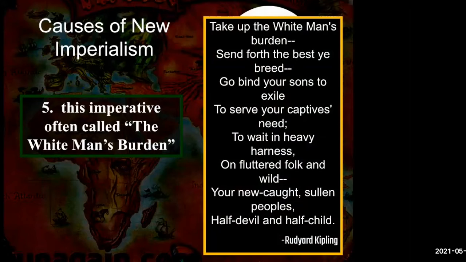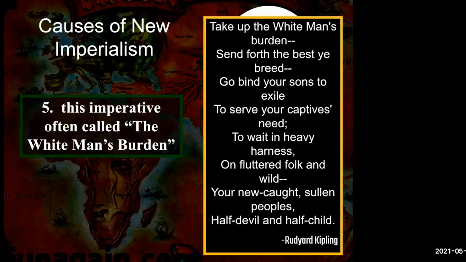Okay, so this is one of those poems that you're probably going to see again in sophomore year and again in junior year. Basically, it's racist ideology. The idea behind it is that as their quote unquote superiors, Western cultures or countries should take up the burden of civilizing other inferior countries. Okay, so very convenient for the Europeans that they consider themselves the superior race and culture, because then they can use that as a justification for economic profit.